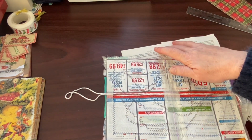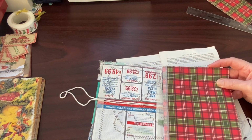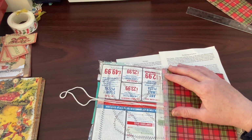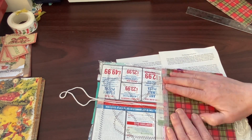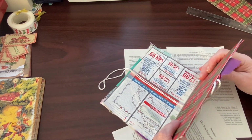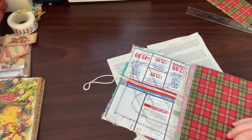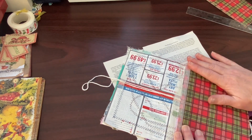Right, I need to bring it. I'm sorry if you can't see, I hope you can. I just need to bring it so that I can see the line and the top and the bottom. So I'm getting it kind of central, I hope. The thing about Fabri-Tac is I can take it off if I don't like where I've put it. It might even slide about, it will. Is that better?